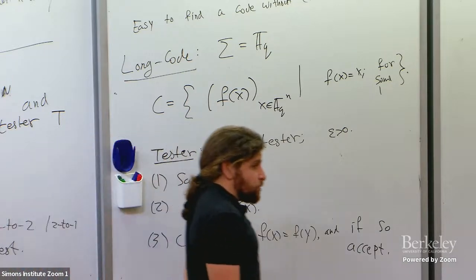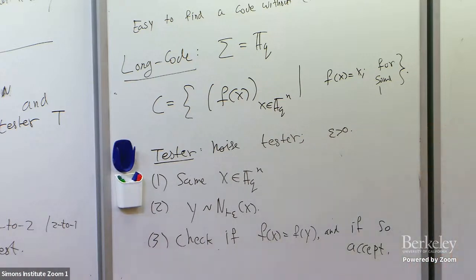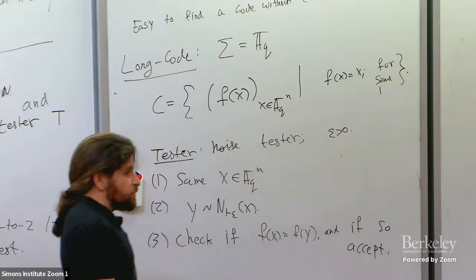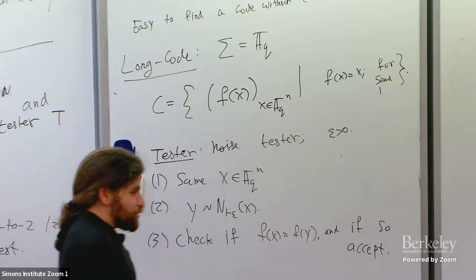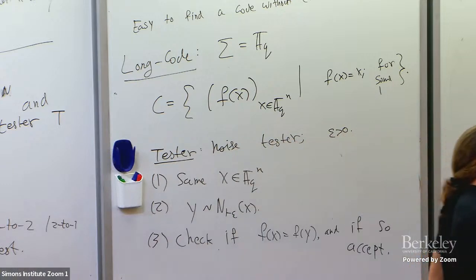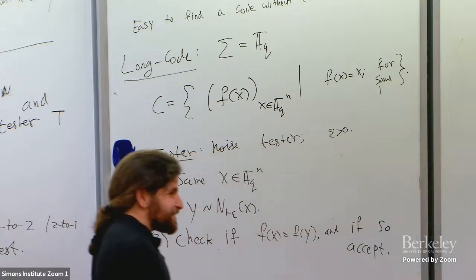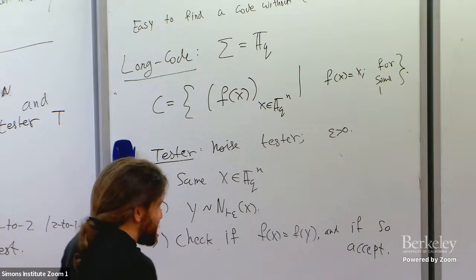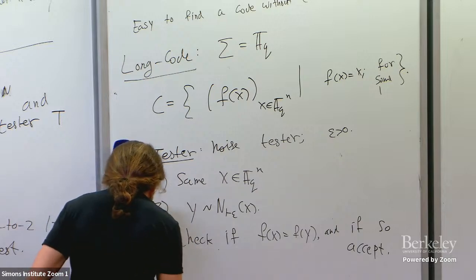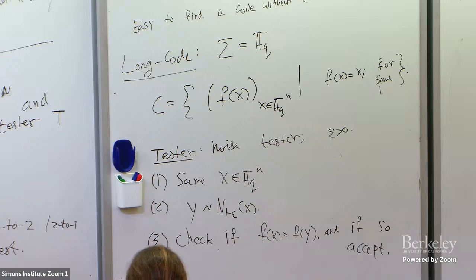Soundness, well, soundness is more tricky, but it's not too difficult. So you can prove. You want to do folding if you're actually doing PCP, but if you just want to do a tester, then it's good enough. Because the issue with folding is that you just want to avoid constant functions. But let's let it slide. Let's say that the function is balanced.